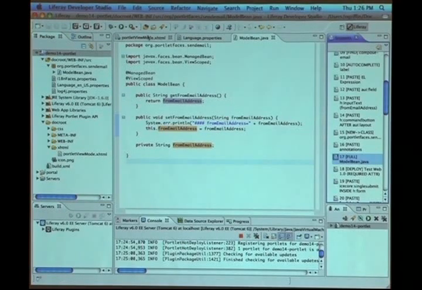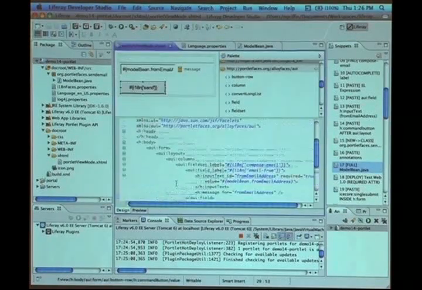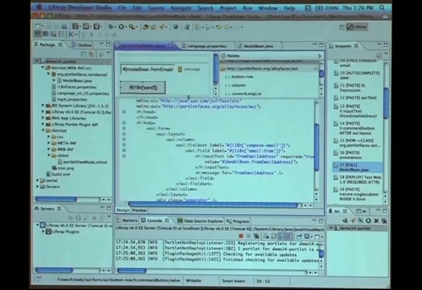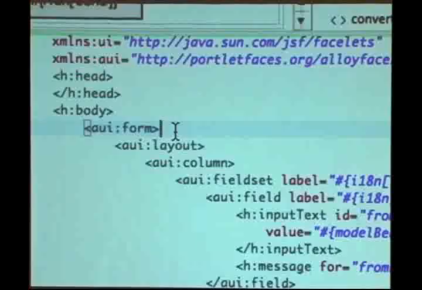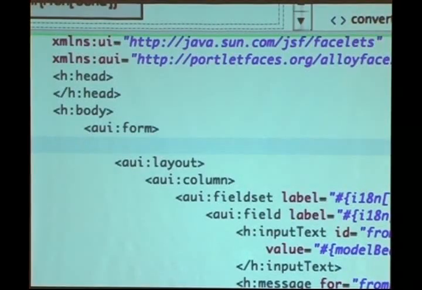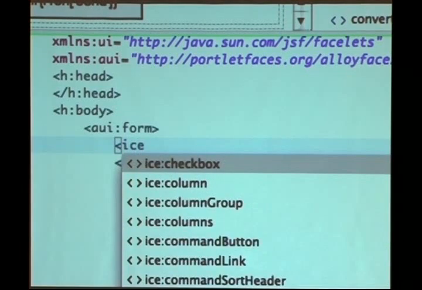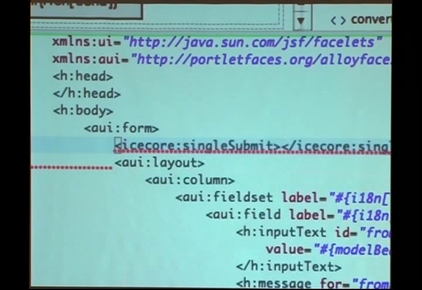So let's go back to the view here. I'm back in the view, and let me just shrink the design time a little bit. And I'm going to focus right here on the AUI form, okay? And I'm just going to put in an ICE core single submit tag. Okay.